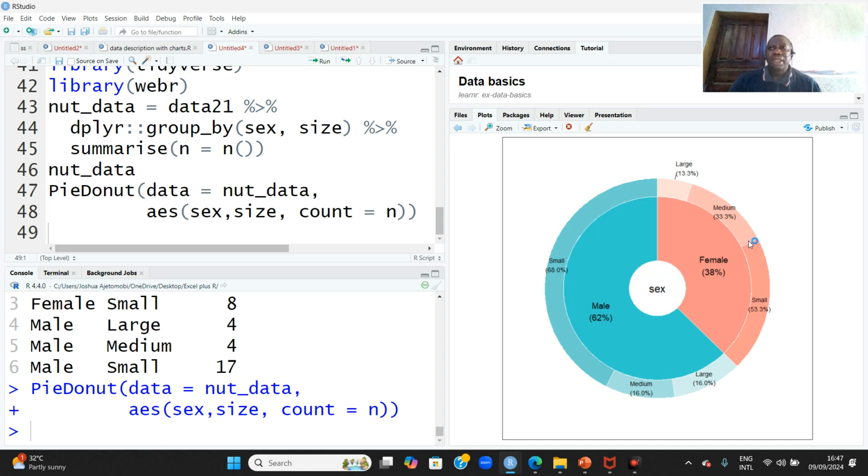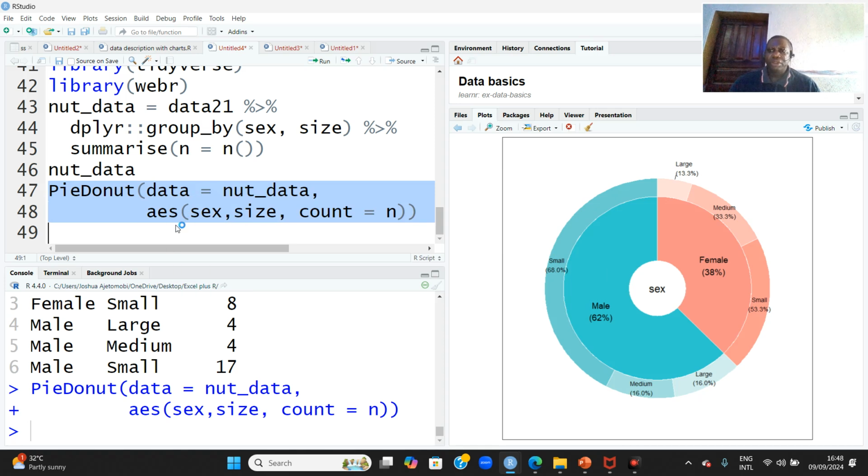If you look at the percentages of the small, medium, large for each category, they should add up to 100. But if you want the addition to be exactly 62%, this is what we have to do. Let's copy this to save time.